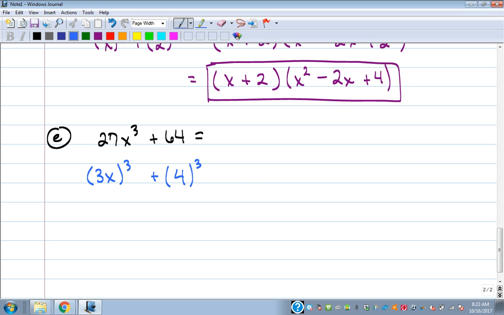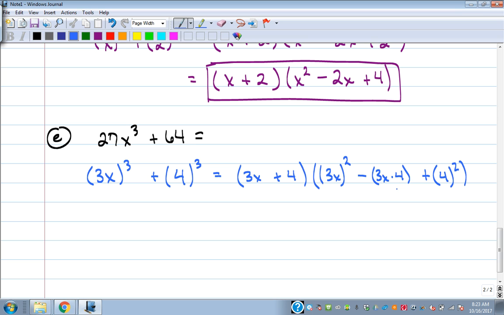All right, so we've got the A and the B from our pattern. So the short piece, 3x plus 4, that's the easy part. Now, the long piece, a little bit more difficult this time because you got numbers involved with both pieces. So we've got 3x squared. So if I write it out, long form, 3x squared, and then on this end we got 4 squared. In the middle, we're getting 3x times 4.